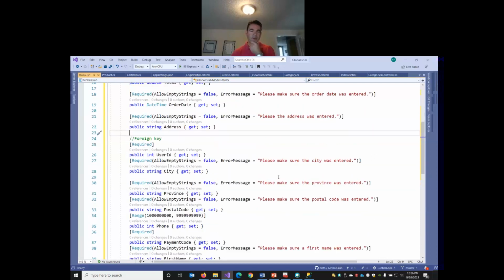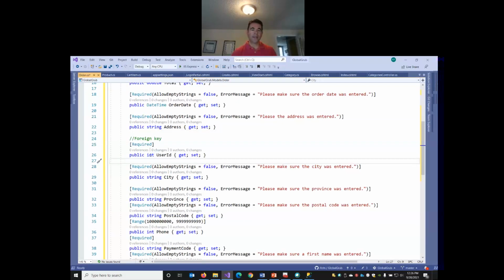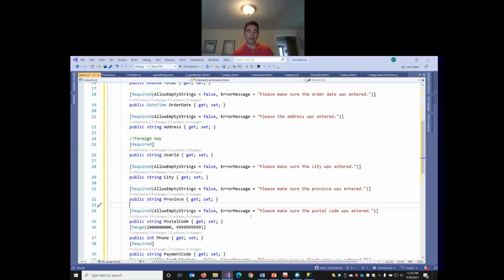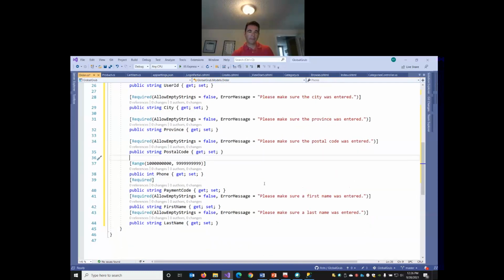Address can be a string. Our user ID is also going to be a string for the reasons, like I said, we'll look at later. City is required. I'll put this all up on Pastebin as well. Okay, phone number, I don't recommend it should be an integer.